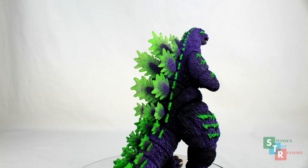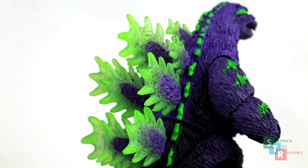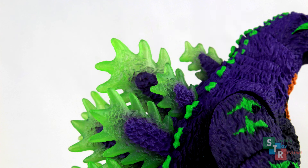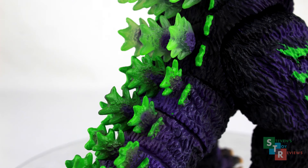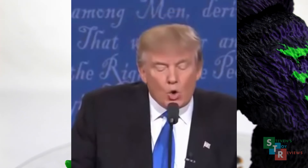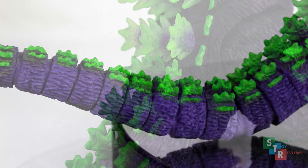The real star of the show here, I would say, would be the green translucent dorsal plates. They look phenomenal with the purple base of the plates, so regardless of how wacky you think this figure is, that is the saving grace for me at least. And as you move down the figure, the dorsal plates start to vary in degree of quality. Because you'd think that they'd use only one type of green for the plates, right? Wrong. Each plate begins with a little bit more yellow, or they stay the same color green.